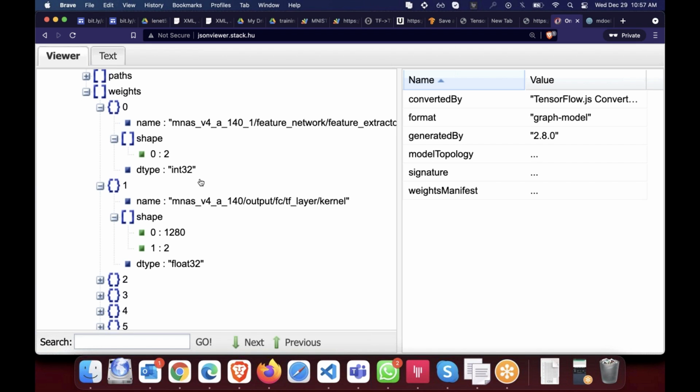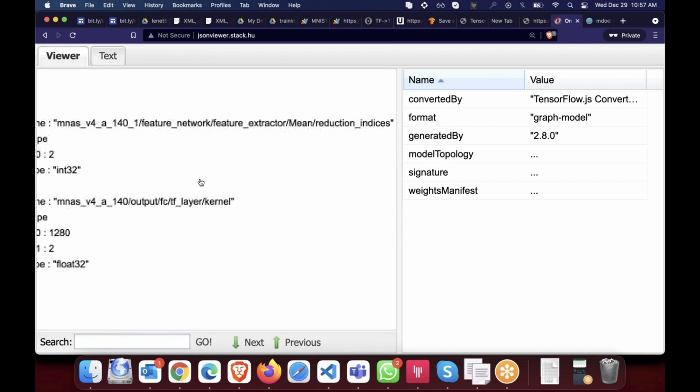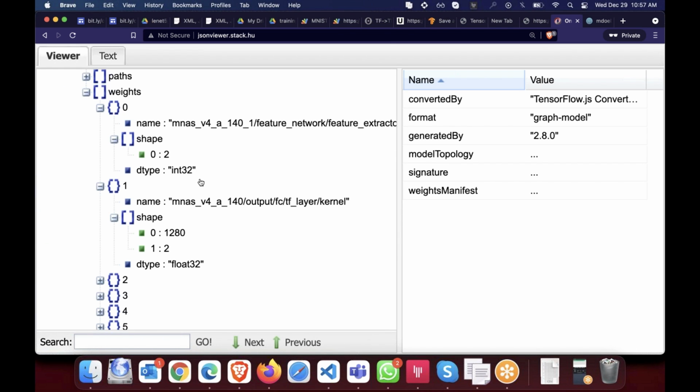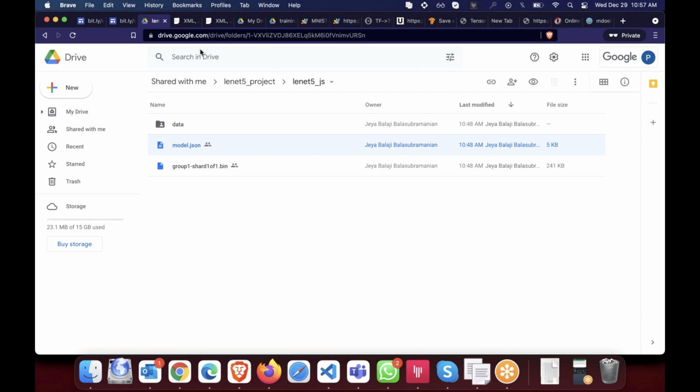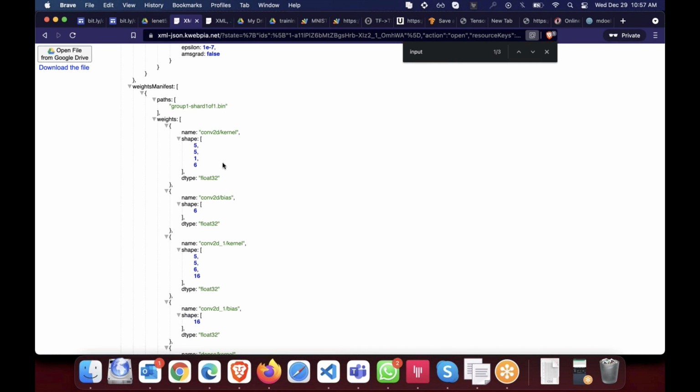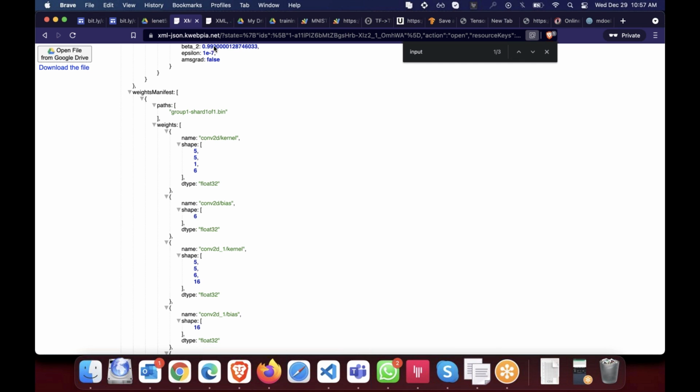What is that? I don't know. This is some layer that I don't know. And then there's 1250 by 2. But it's the same thing, more or less. Even this doesn't have a tensor that it is expecting. It's name, shape, and dtype. It just works.